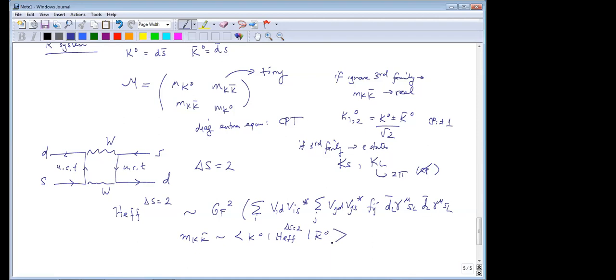Right, you'd have to then understand this in the context of taking the hadronic matrix elements. And then delta M_K, the difference between the mass eigenstates, the masses of K short and K long, basically goes like this M_K K-bar entry in this 2x2 matrix. Okay. And this is the place where it turns out when you do the calculation, the charm is dominating. In fact, historically, this was first done ignoring the third family, and that's Gaillard and Lee showing that we get contributions to delta M_K that go like the V_cd V_cs star quantity squared, okay? And that's actually extremely important. That's this tiny splitting, and it's also going to depend on m_charm squared.